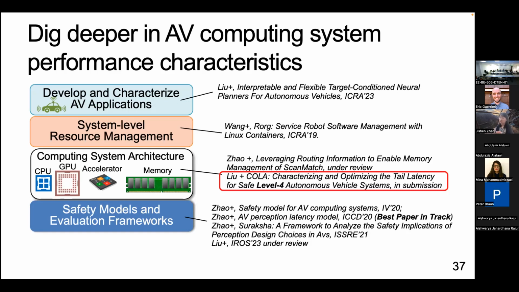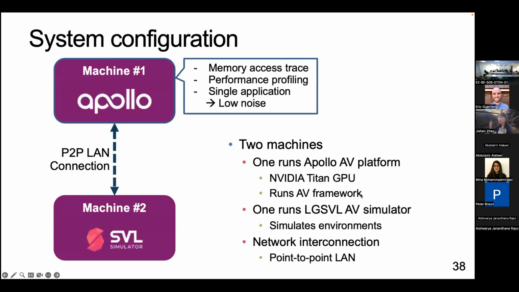So I'm not going to get into too much of the detail of our design, but I can show some of the interesting results in terms of the system characterization that some of you might be interested in for an autonomous driving system. We recently did a system profiling on autonomous driving computer systems. The computer system is just in general, with CPU, GPU, memory, and storage, that I discussed earlier.